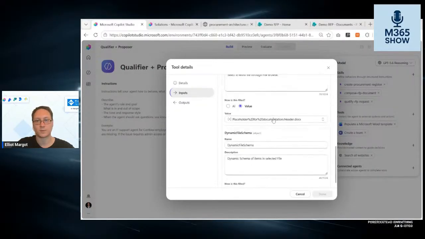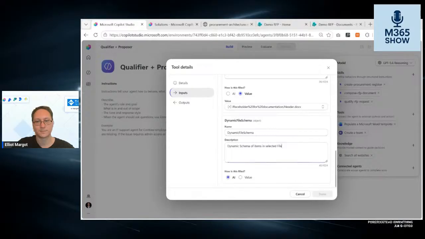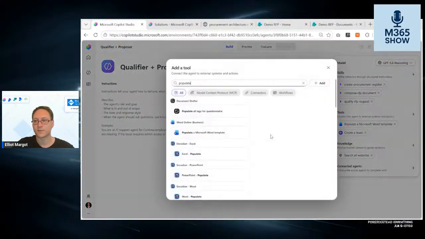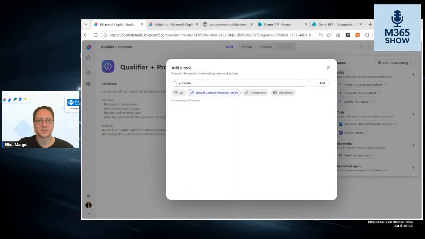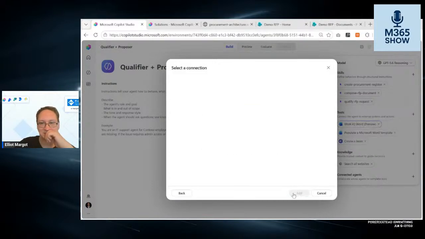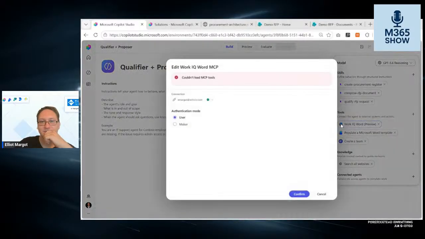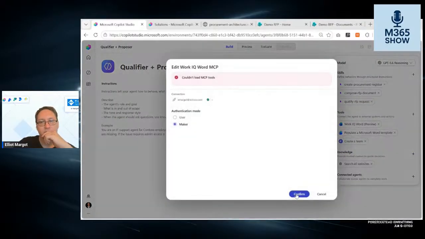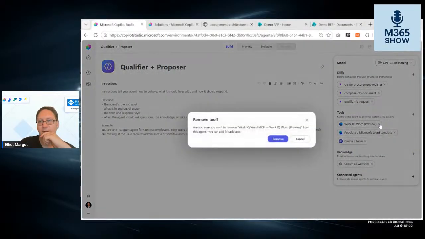Tool should have an output. Just in case, I'm still going to check if the Word works. Guess not today.